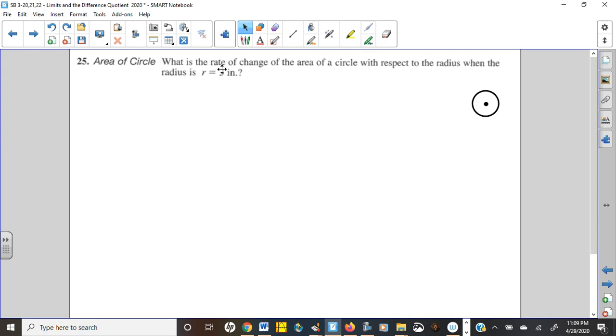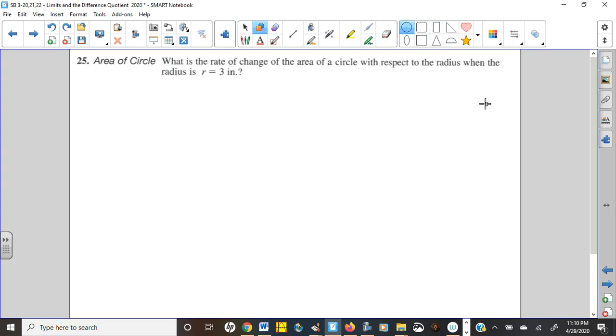So this one's different. This is why I wanted to do this one. It's talking about the rate of change of the area of a circle with respect to the radius. And see, here's the deal. You have a circle and starts off with a tiny radius and probably a pretty small area. Now as it grows, right, as that circle grows, I think I'm going to start with a new circle. This one's annoying me. There we go. All right.